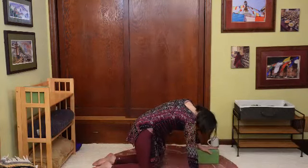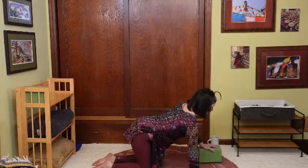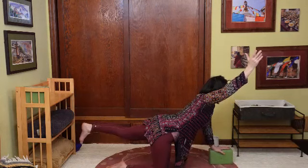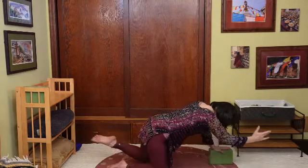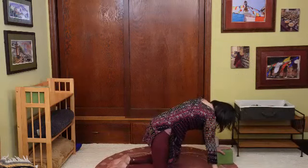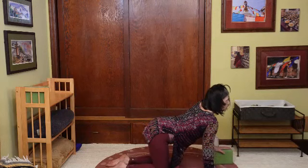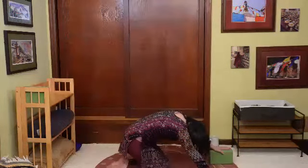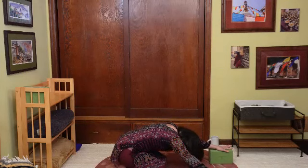So inhale to cat pose. Exhale to cow pose. Inhale, raise your right arm and your left leg. And exhale, right elbow and left knee touching. Inhale, raise your right arm and your left leg. And exhale to cat pose. Keep both arms straight. Inhale to cow pose. Exhale to cat. Inhale backwards towards child's pose. Keep the spine in your cat pose. And then exhale. We're going to change sides.